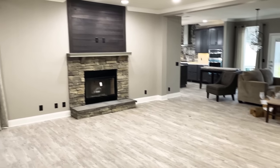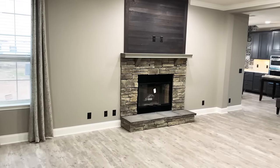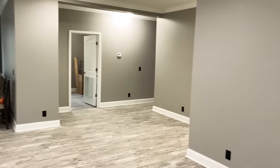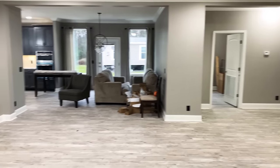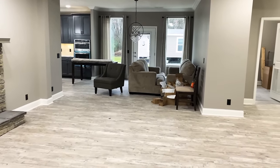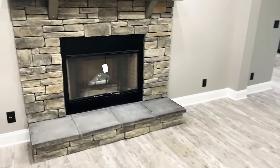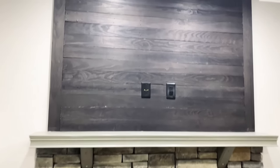Walk right on in. You got Roberto, you coming in? All right. Got a nice storage closet right here off the front. Good little coat closet. Big living room here. Of course, it's all custom, so colors can be changed. Floor plans can be changed. This is your main area here. Tons of space. We did no carpet in the living room and hallways on this one, only in the bedroom. So this is a vinyl plank tile. It's not linoleum, it's individual. It's the good stuff. Wood burning fireplace, shiplap above it.